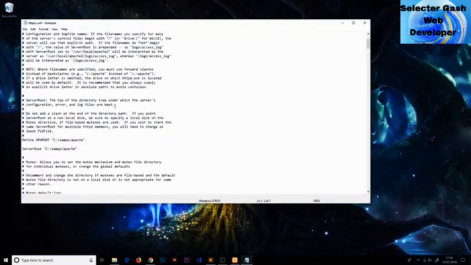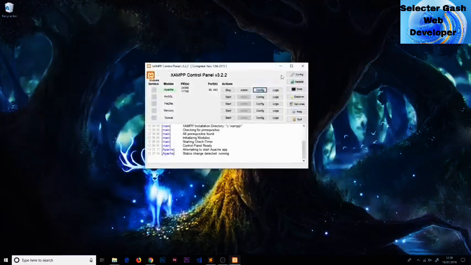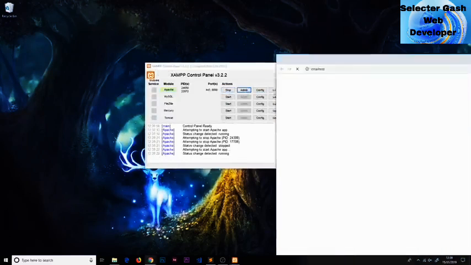Then just scroll down a little bit to where it says listen. And you can see right here, I'm listening to port 80. You just change that to something else. For example, if I say port 8090 and then save, I'm going to cross that off. If I stop this, first of all, then start it again and go to admin, then scoot this across again.